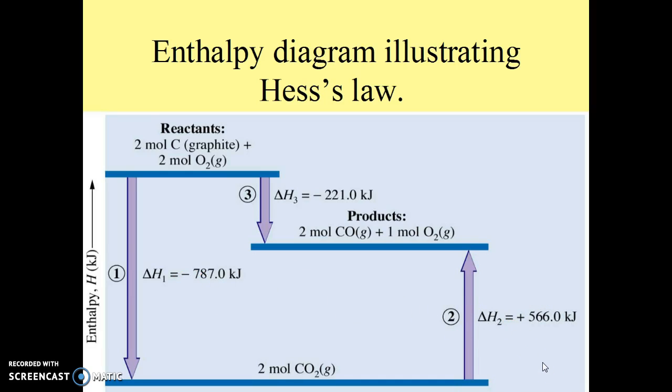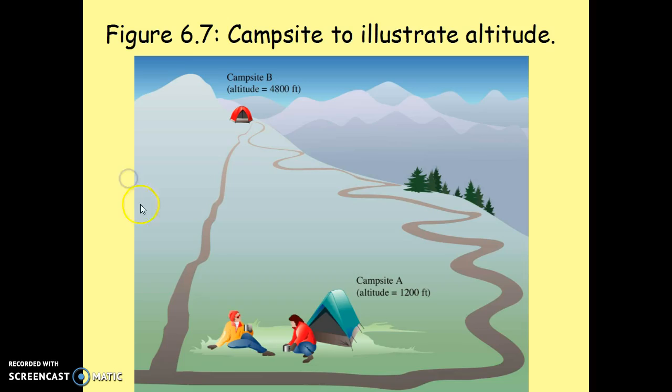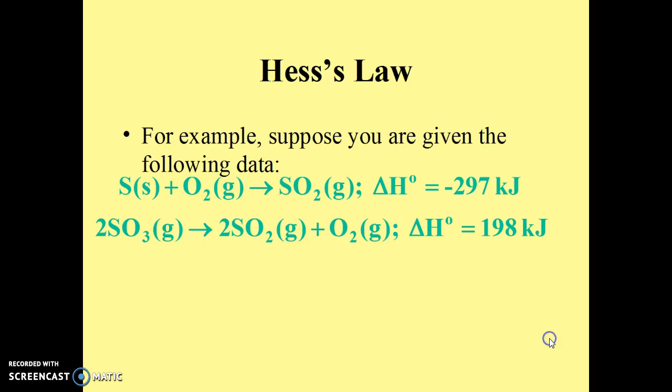So it doesn't matter how you get from here to the carbon dioxide. We've talked an analogy of going directly from point A to point B or going this way. Now the work is different, but the enthalpy change is the same. So you're changing the altitudes here of 3,600 feet, and it really doesn't matter if you do more work going up the easy route but long route or go on up directly. The change in altitude is the same.